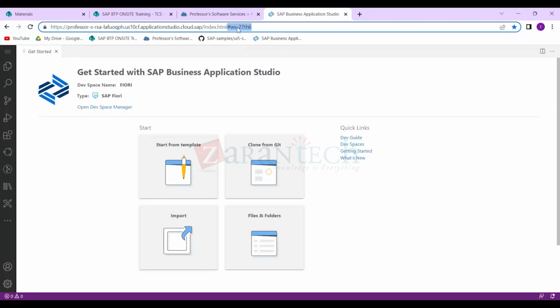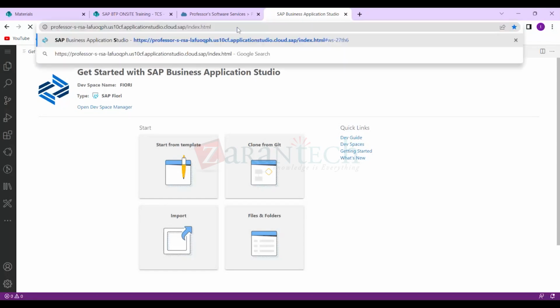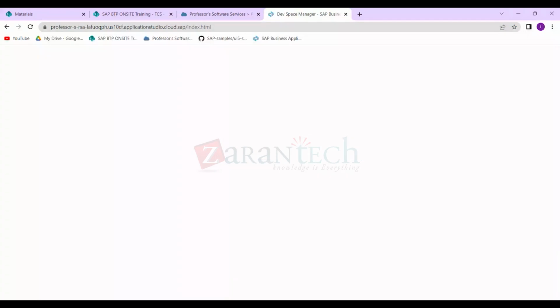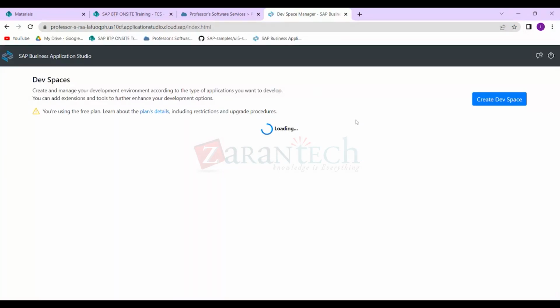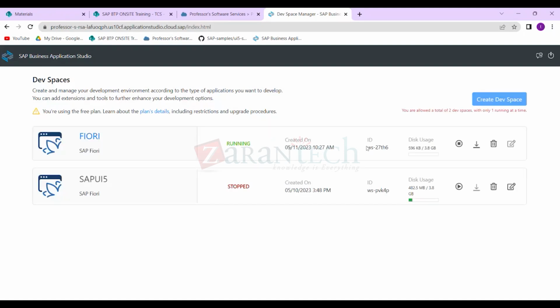Now where is this ID coming from? Let me switch back. Okay, so this is the ID. Now if I want to move on to this dev space, I can, but right now it is in the stopped state, so it will not be active. But if you want to, you can do that. You can even bookmark the number of dev spaces that you are using.